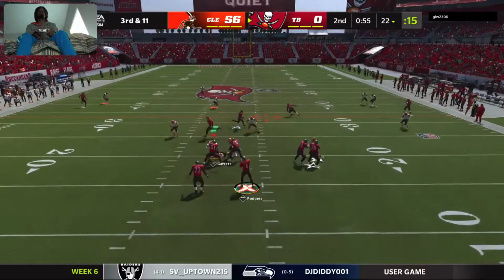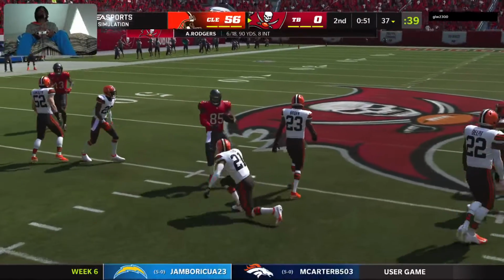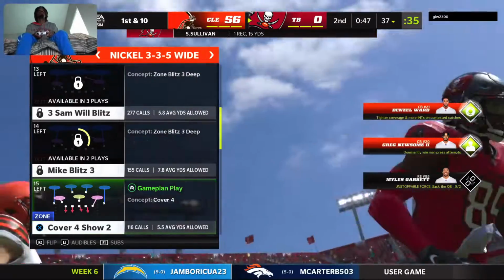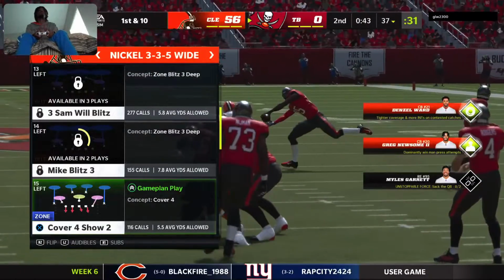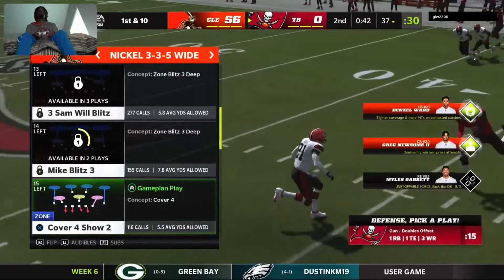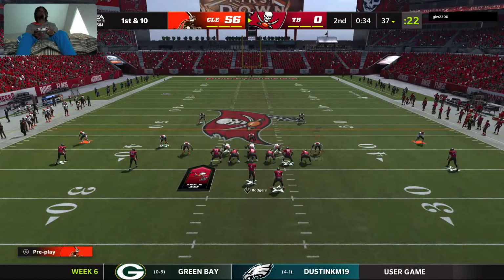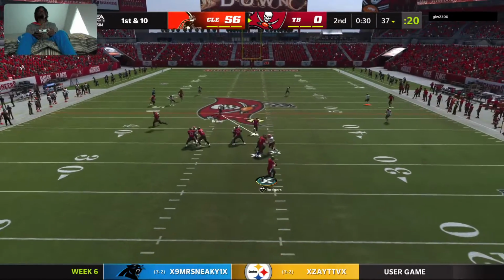Throwing is Rodgers on third down. To Stephon Sullivan. And he's going to have the Buccaneers first down as they're able to get the third down conversion. And that's well executed there on third down, and I love the confidence that they had to let their tight end try and find some space in the middle of the field, right in their quarterback's line of vision. And QBs love to make that easy throw, and they hooked up there for a first down.